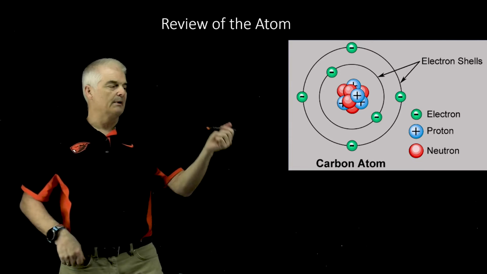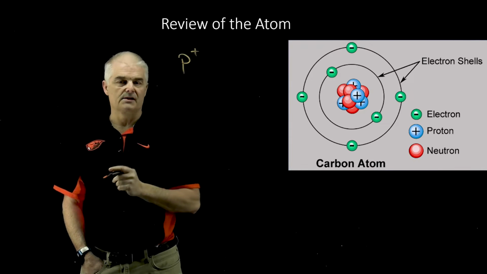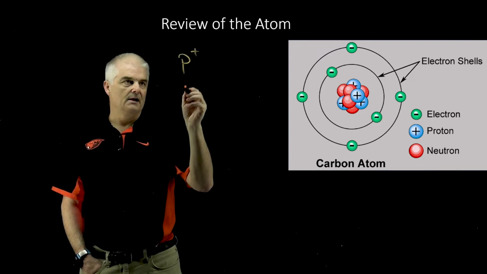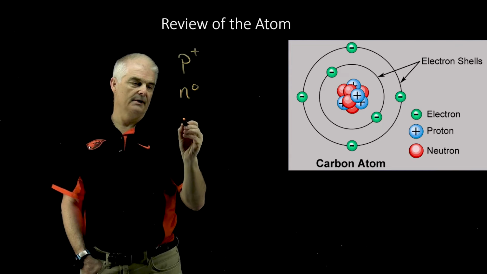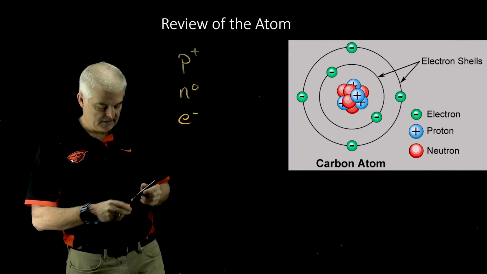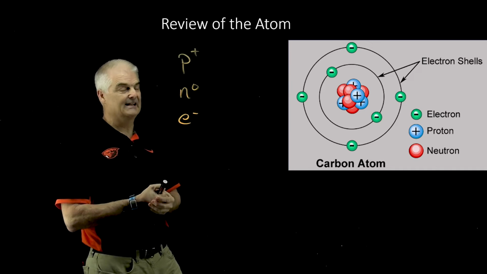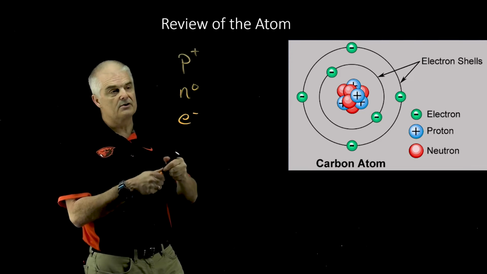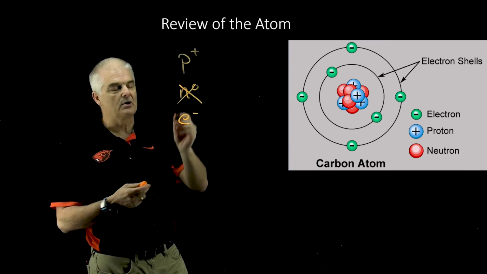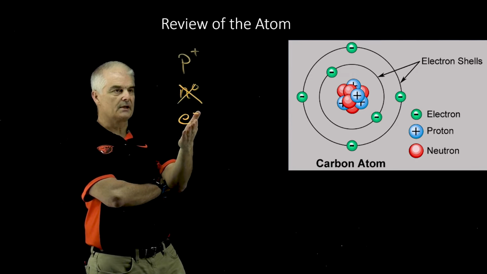Now, when we talk about protons and neutrons and electrons, a proton we often write like this: P with a positive sign, meaning it has a positive charge, neutrons N0, and electrons E negative. And if you think about it, what holds charge of anything is protons, neutrons, and electrons. Neutrons have no charge, so in our conversation about what causes things to charge, neutrons don't play a role. It's just the protons and electrons.